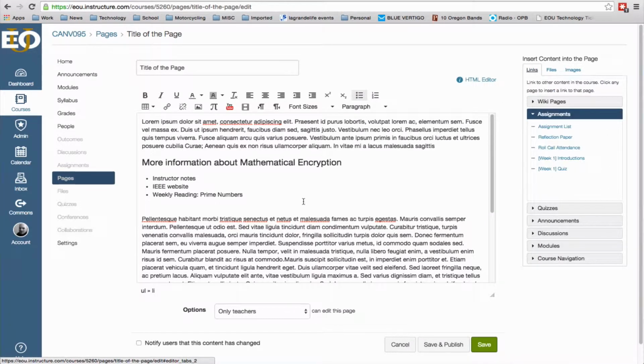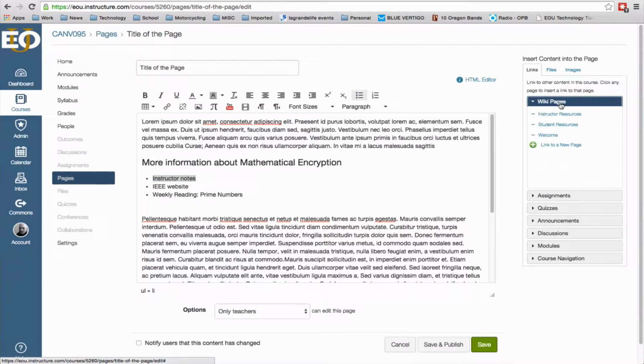So just to show you a few ways of how this can work, as I'm creating my page here, I want to add a link to some notes that I've composed for my students that exists on a different page. To do that, I highlight the text that I want to create as a persistent Canvas link. Once I've highlighted it, I come over here on the right-hand side and I expand the type of content that I'm linking them to. This is a wiki page in this instance. And then I can just click on the specific page that I want to link the student to. So once I click on that, the text turns yellow, and then it goes to the blue text, which tells me that the link has been added.